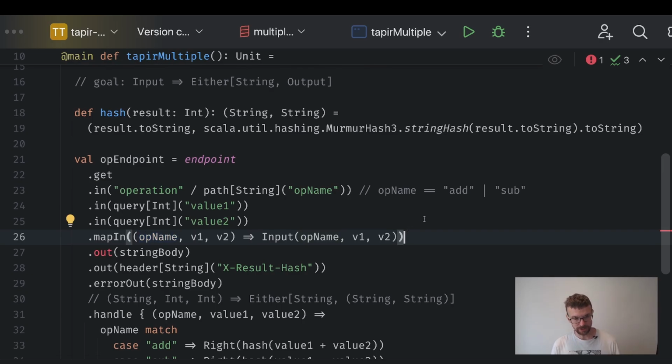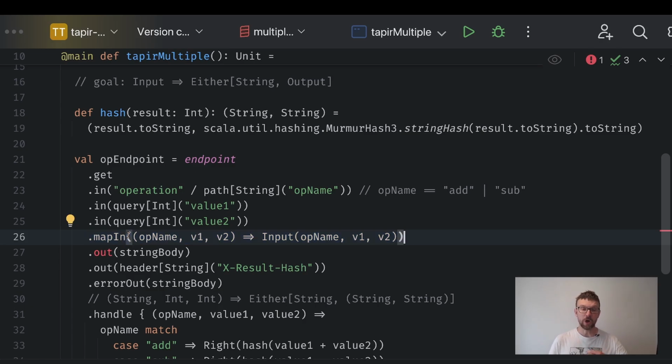But that's not all. We also need to provide the conversion the other way. So this conversion from the tuple to the input instance is used when the endpoint is interpreted as a server, meaning that a request comes in, the values for the individual inputs are extracted, the tuple is created, and then this conversion function is applied.